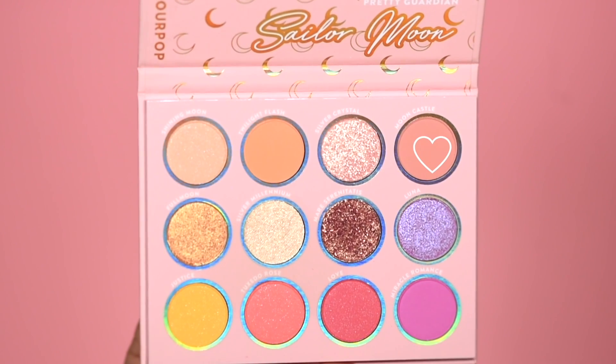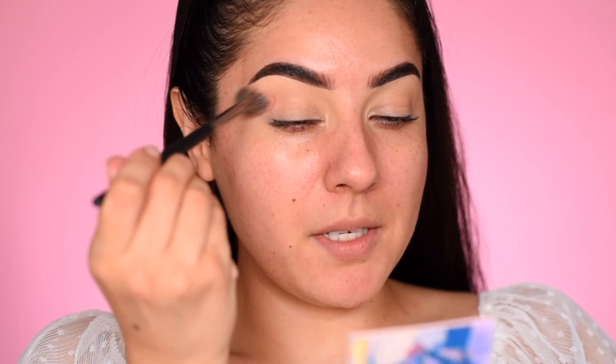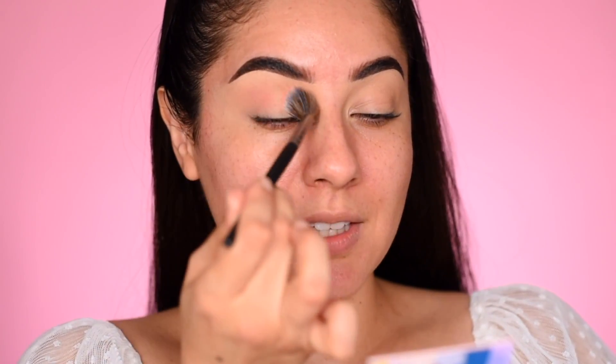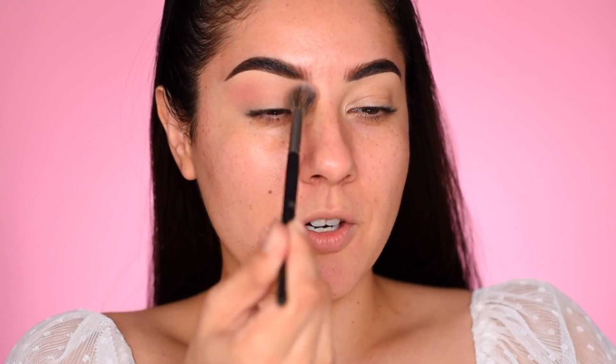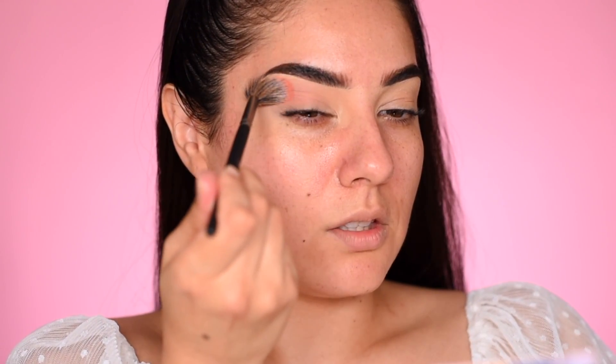For this look, I'm going to get into Moon Castle. I'm going to take my BH Pro Studio 18 brush. With my big fluffy brush and swiper motions, I'm going to move back and forth in the crease brow bone area of my eye and continue in this outer corner building up Moon Castle. I'm going to bring it a little bit forward to the front of the brow bone up above the crease of my eye with the tip of my brush moving in swiper motions.